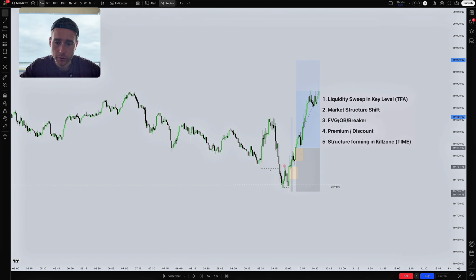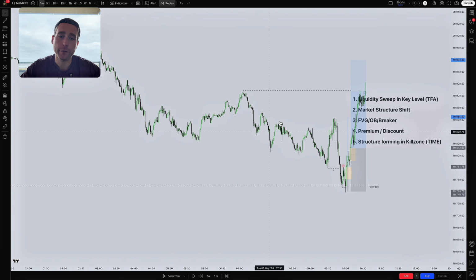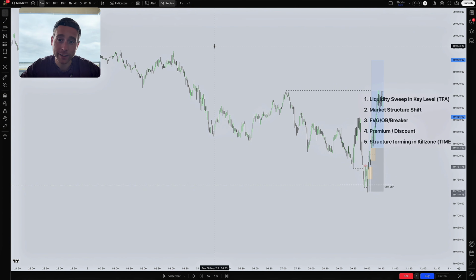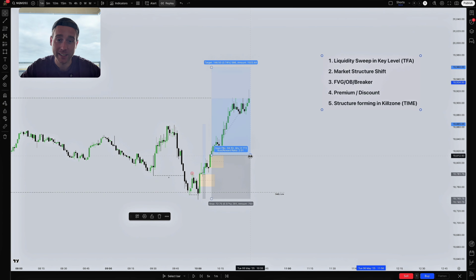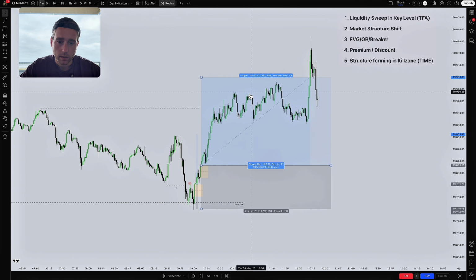And where that first liquidity pool is taken. And why is price so fast here? Why does price not stick around here? That's because there are failure swings here. Low resistance liquidity. Those are swing highs that don't take out any liquidity. If you watch my liquidity video on my channel, you will see exactly this happening when you have low resistance liquidity. So price chills here for a while, and just after the New York lunch, the trade hit TP.